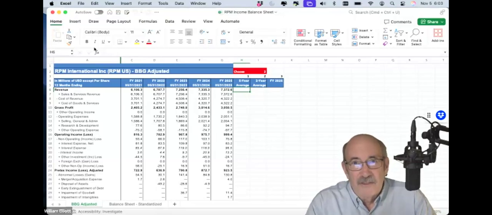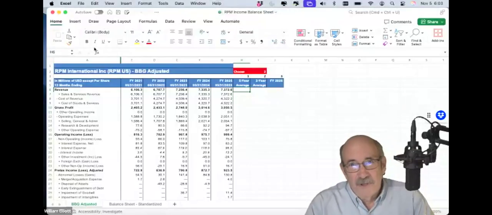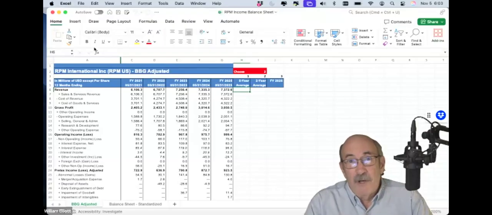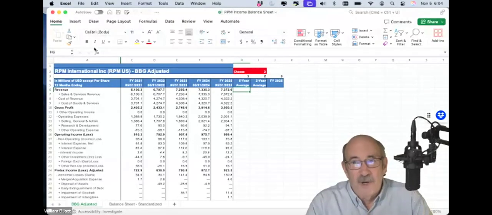It's kind of the big enchilada in terms of valuation techniques. You know, we looked at the dividend discount model, we looked at residual income model, we looked at that free cash flow model, we looked at relative valuations, but it's this DCF that really is kind of the all-encompassing model. And what I'm going to show you is actually kind of a baby version of that, the simpler version of it.